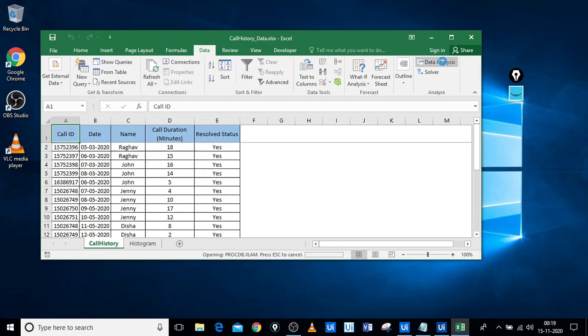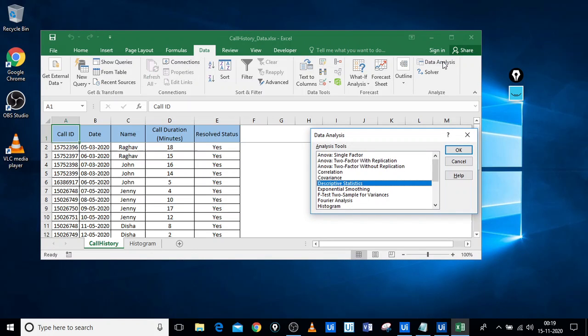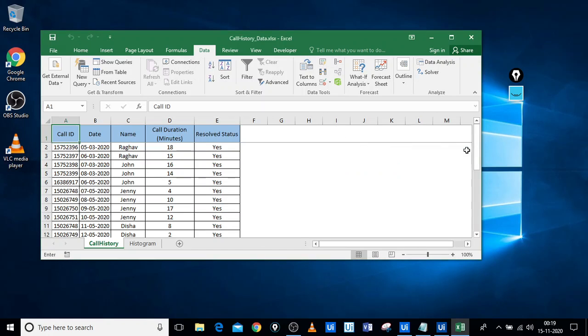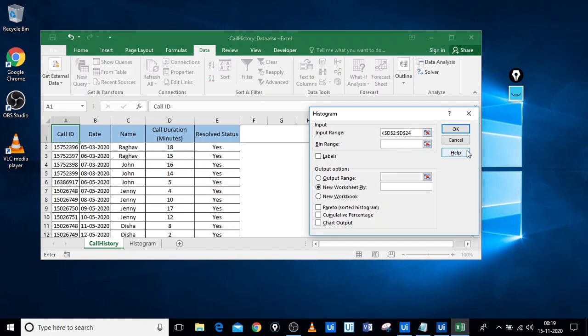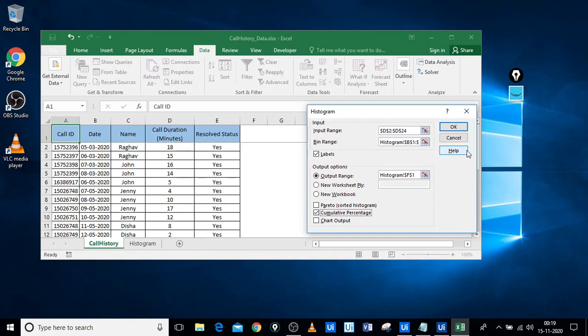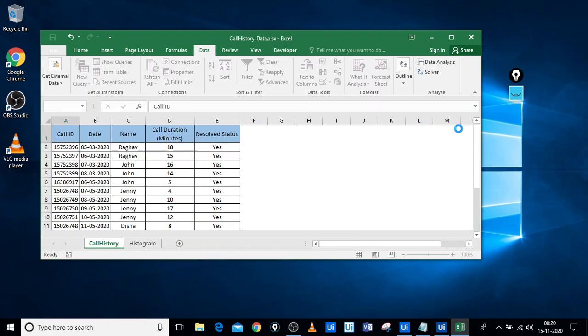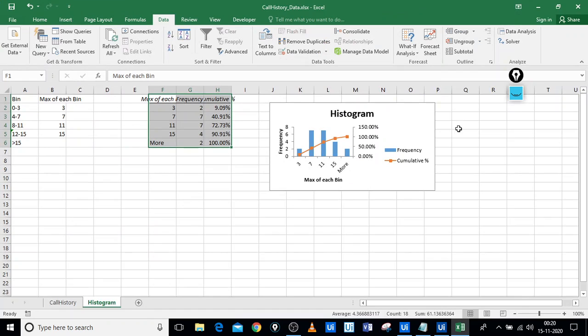It is going to the Data tab and then opening that Data Analysis pop-up window. For the input range, bin range and the output range, we have mentioned the worksheet name as well, so that it is easier for the bot to identify.